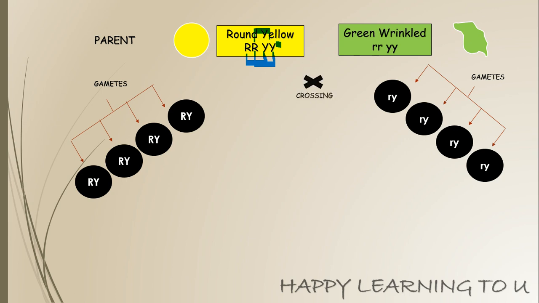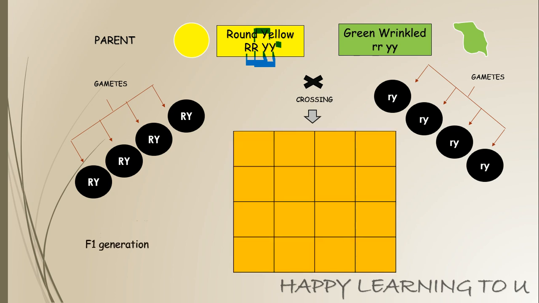Now, he carried out the crossing experiment, and for the F1 generation, here is the crossing. What you get is capital R small r, capital Y small y. Now here R is dominant and here Y is dominant. So what you get here is round, this is the shape being indicated, round, and the seed color is yellow, because here Y is dominant.